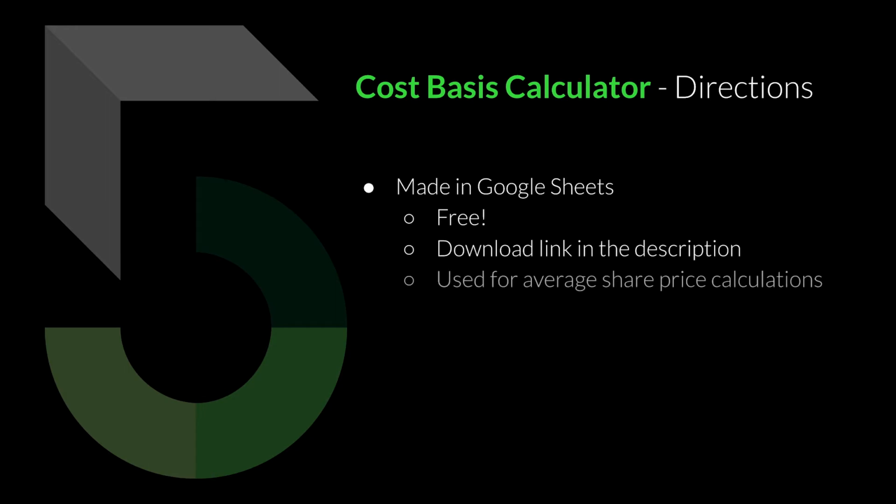Download link is in the description, and what I use it for is to find the average share price of the shares that I'm currently holding. Now I can do this by hand each time, but I thought because I do it so frequently, I should actually use a calculator. So let's take a deeper dive into this calculator.